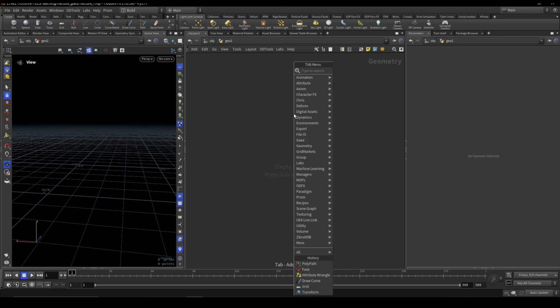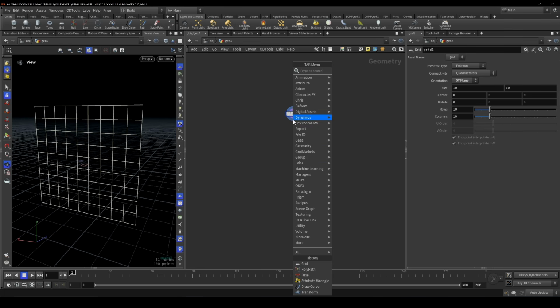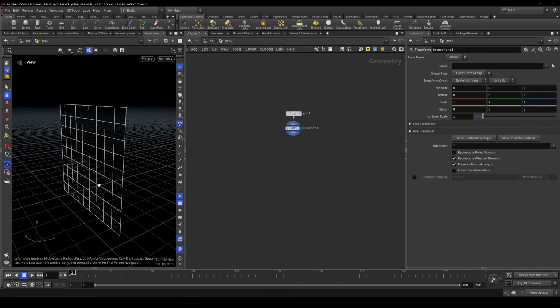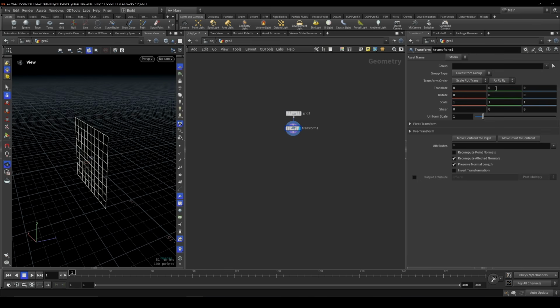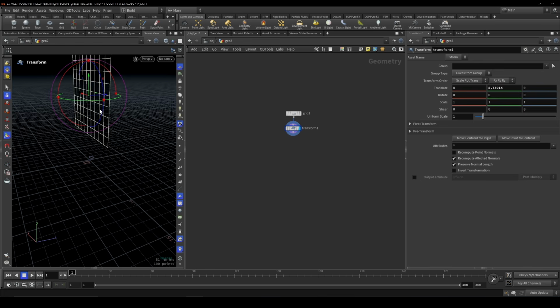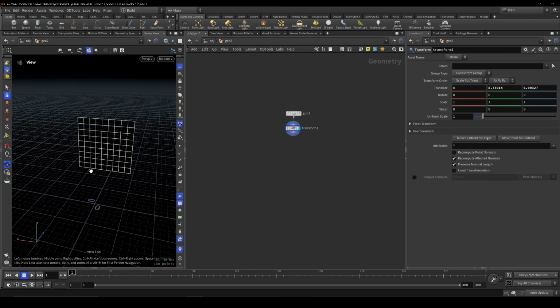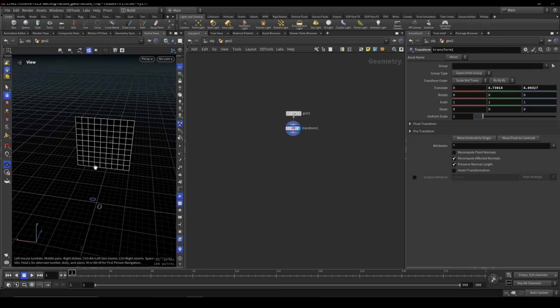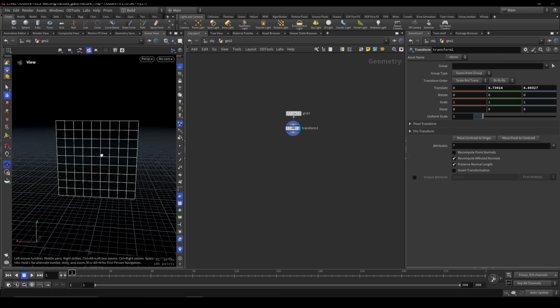All right, so let's get started. We're gonna make a grid, and I'm just gonna move it in space. We're gonna keep it facing the z-axis because it would be easy to do. Now, in production, if it's angled, there are multiple ways you could do it. You could construct your pieces down here at origin and then copy the points, extract the orientation of the window, and then use copy to points.